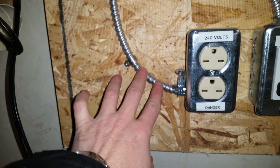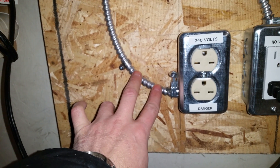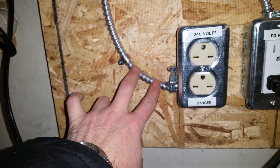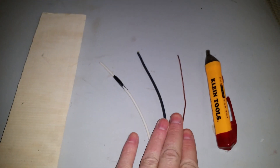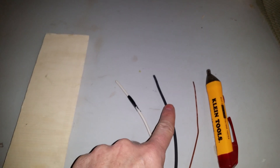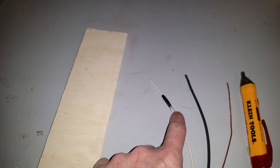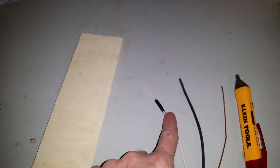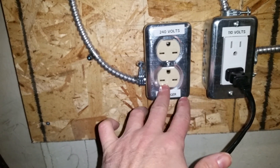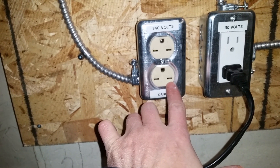You're gonna wire two hots in here. This is a 14-2 cable — two conductors and a ground. The bare copper wire is the ground. You've got a white and a black cable: the black is a hot, and the white is going to be used as a hot as well. You need to identify your white wire — you've got your bare copper ground, one hot line, and the white cable which is normally neutral but now we're using it as another hot. Identify it with a strip of black tape letting us know it's a hot cable.